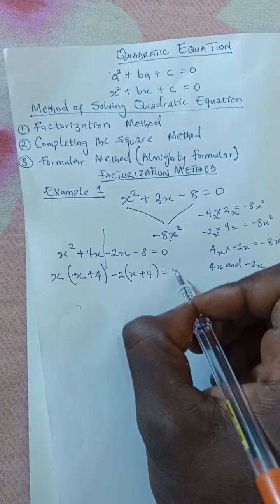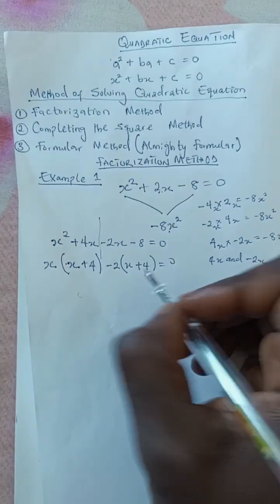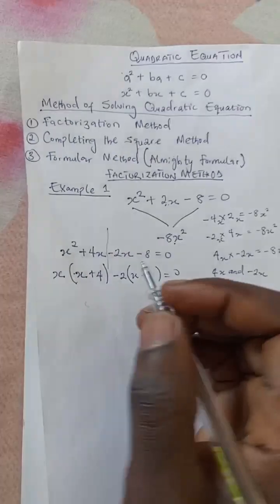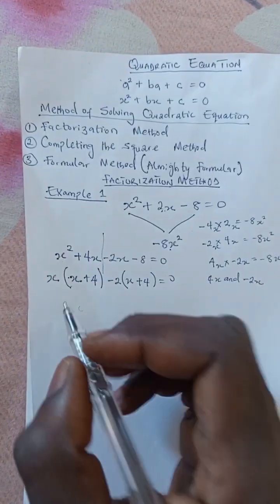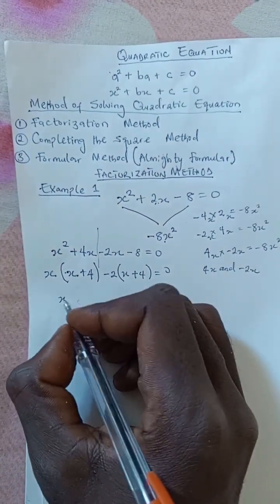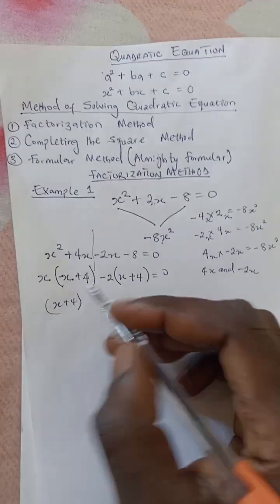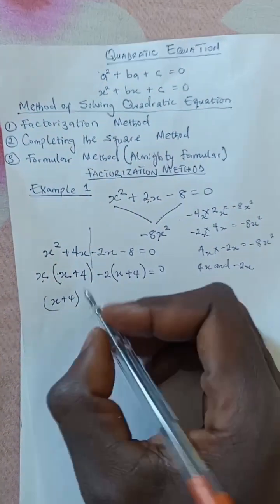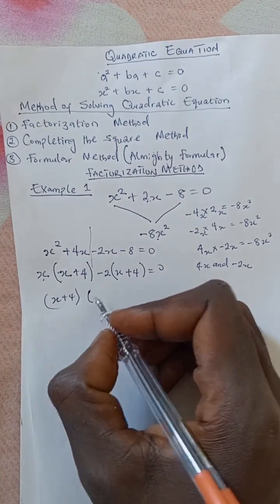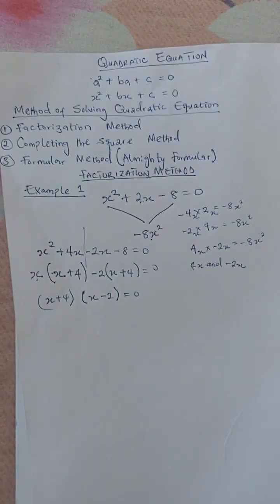The shortcut of doing it is that whatever you've gotten in this bracket is definitely going to be what will reflect in the other bracket. Yeah, that's another tip you need to take into consideration. So now, since these two factors are the same, you can pick them and write them here as a single entity, and then this and this that are outside the bracket too, you can pick them and write them as a single entity, is equal to 0.